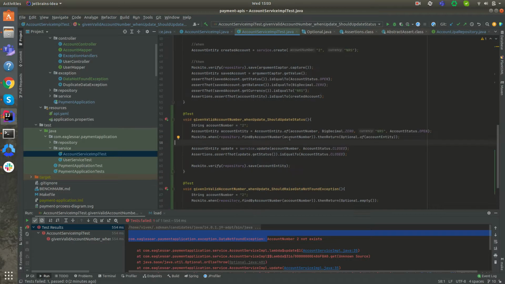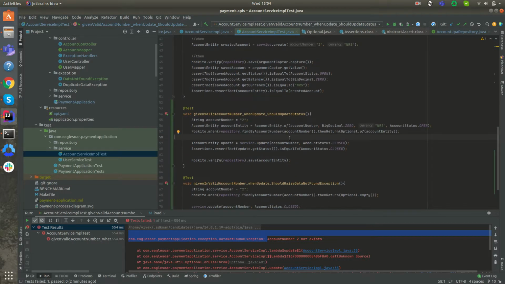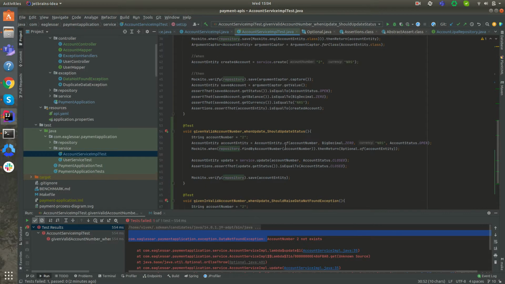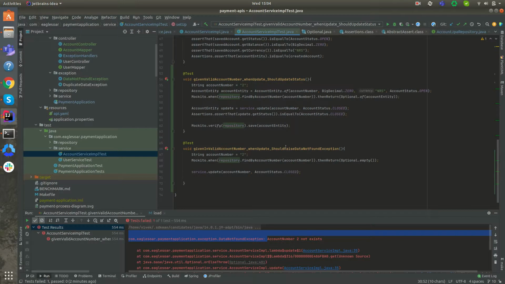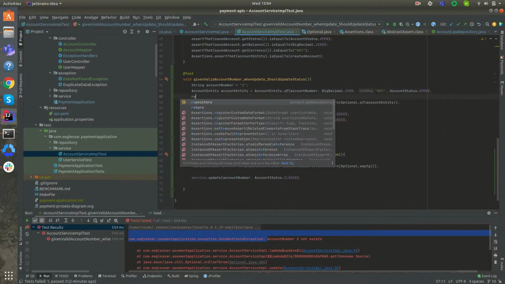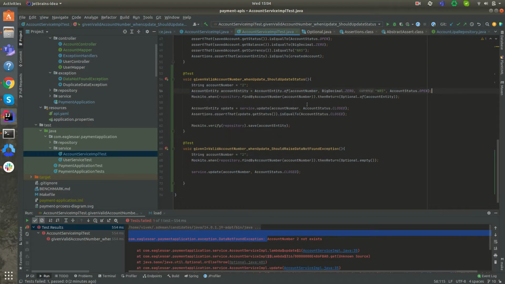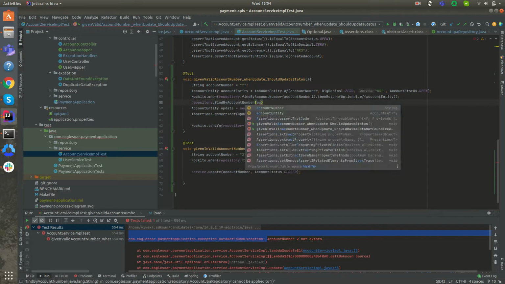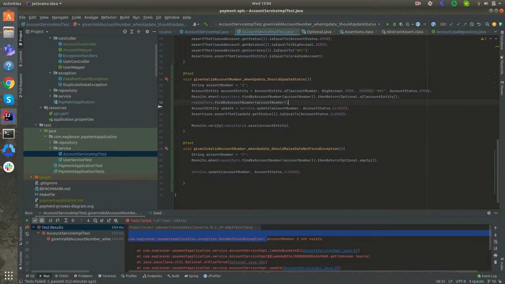Test, before it, so it should have been mocked. What actually does this do? If I mock this, and then if I want to do, let's say, the repository dot find by account number. So I'll just debug it.